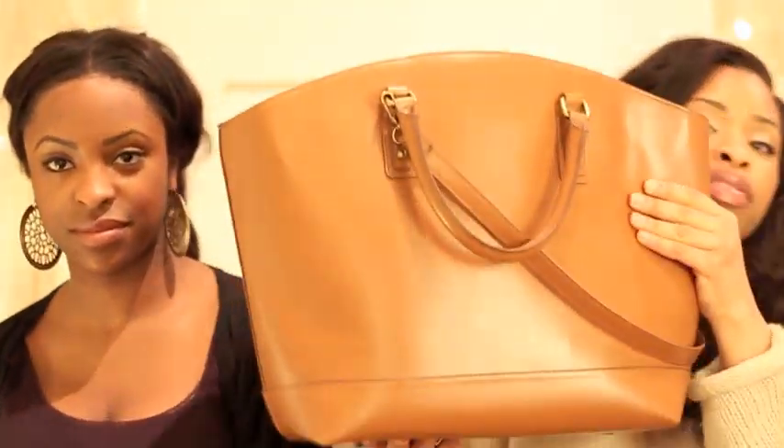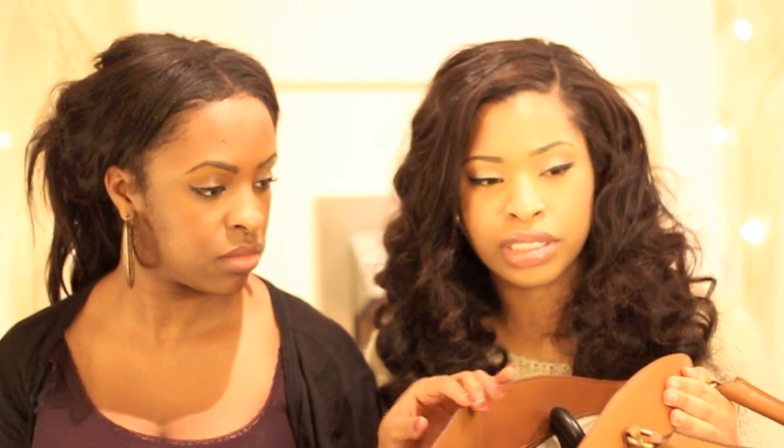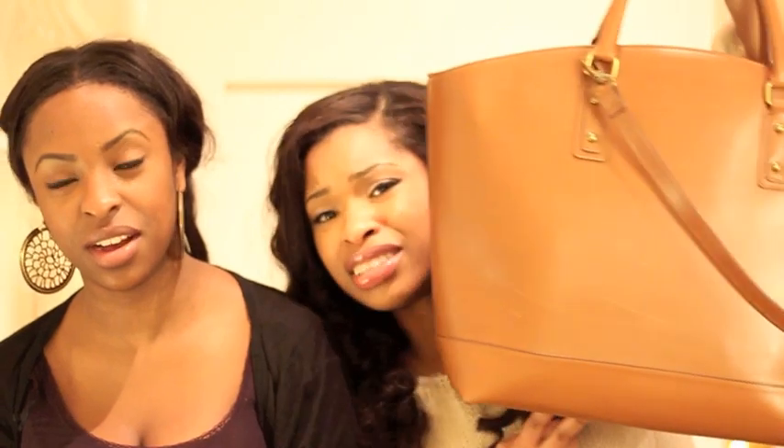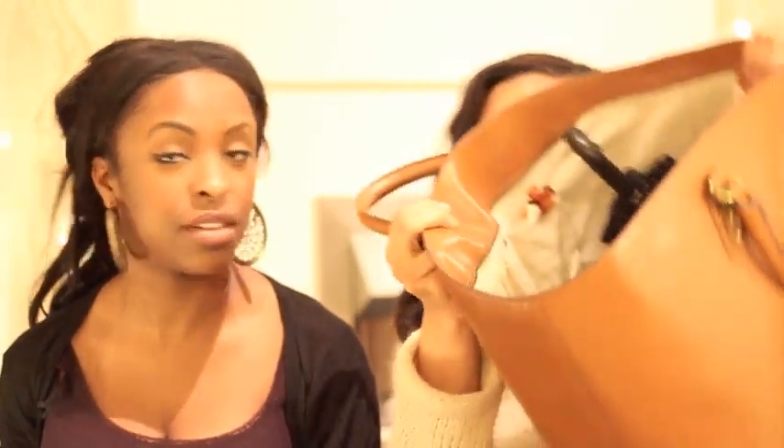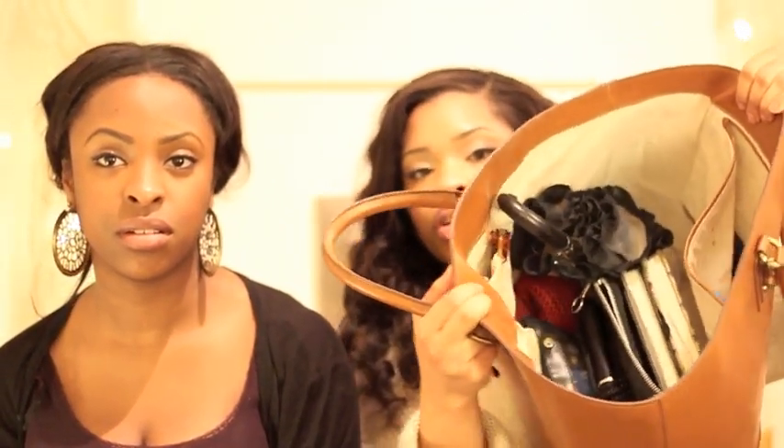I already have the brown version — I've been wearing it and have a photograph on my blog with it. This is the brown version and it's so good for 40 pounds. Last season they had another one I really wanted but it was 90 pounds and I couldn't justify it. But when I saw this one I just had to have it — it's such a nice design, I think it's nicer than the other one and it's less than half the price. It's become my everyday bag — it's massive and fits my uni notebooks, a scarf, an umbrella — it's got everything.